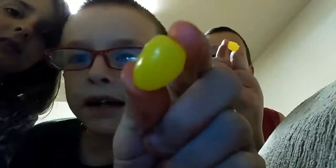Now, we're going to try yellow. Yellow looks like lemons a little bit. Yeah, it's like the color of lemons. Are the Dum-Dums like those Lemon Heads? Three, two, one. Tastes like lemon. Yeah, it really does taste like lemon. It tastes like the lemon peel. Do you know what the lemon peel tastes like? Because I eat the lemon peel.